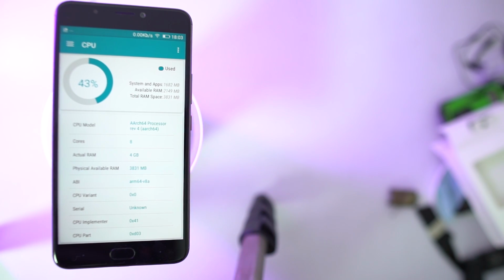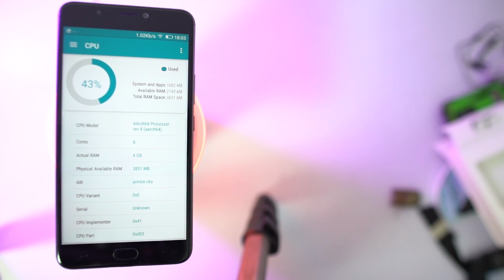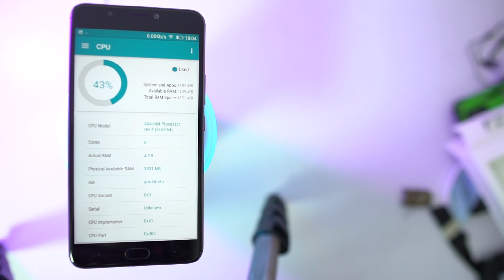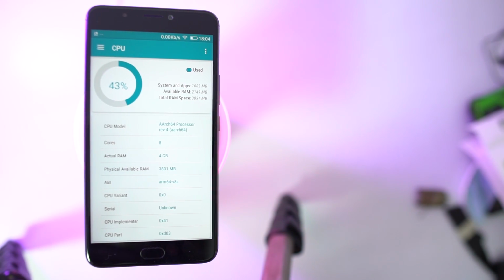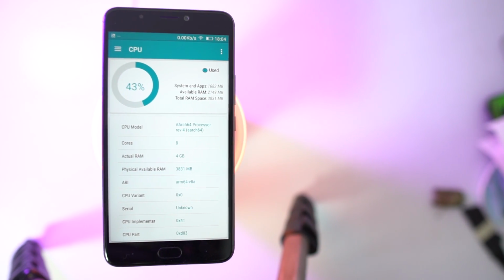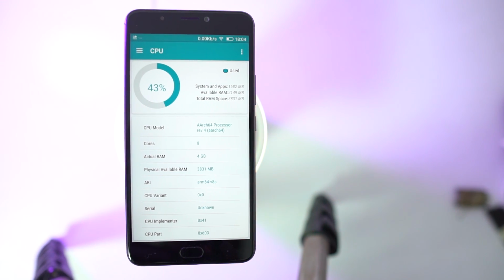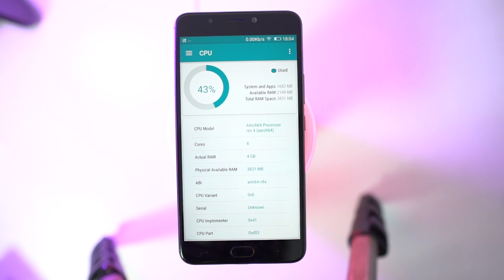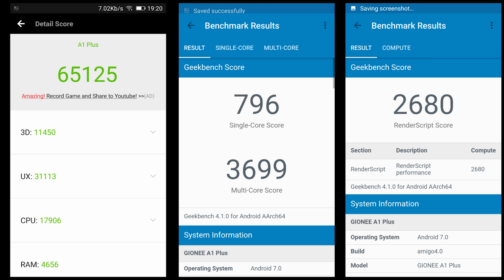This phone sports a MediaTek Helio P25 processor. It's an octa-core processor with Cortex A53 cores. It has Mali T880 MP2 GPU. It comes with 4GB RAM and 64GB internal storage. Out of the box, you get around 2.3GB of free RAM and 50GB of free space for your user apps and user data. These are the benchmark scores.